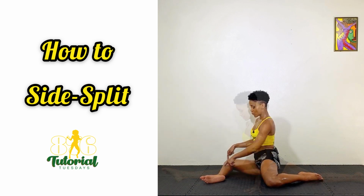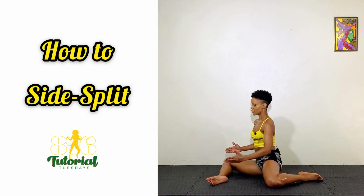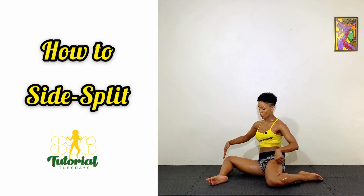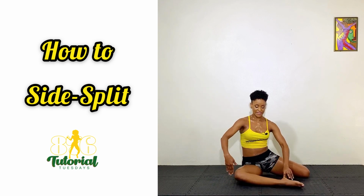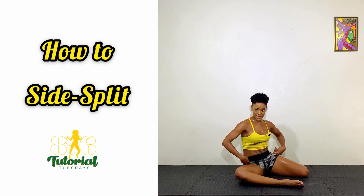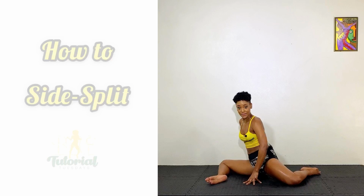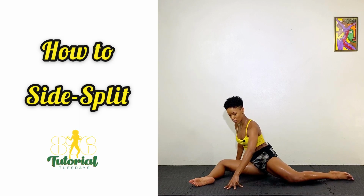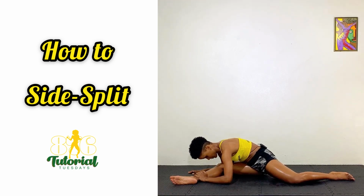What you want to think of is having the shin bone parallel with the front of a mat or a towel, or straight. If this is the front of my mat, you try to get it as straight as possible with the front. Square the hips, don't let the hips drop back, and then you count to 20, and each time you count to 20, you push them out and out. And of course, you're in a forward position, so you want to focus on really relaxing in that position.